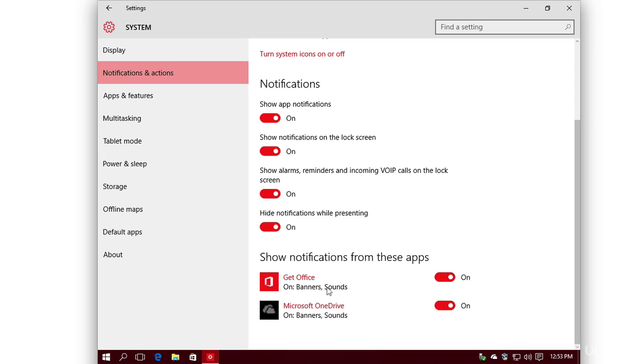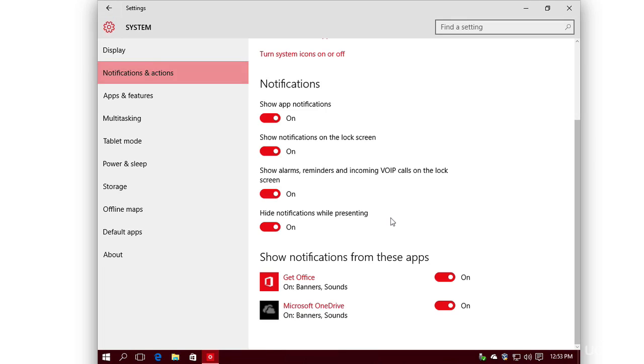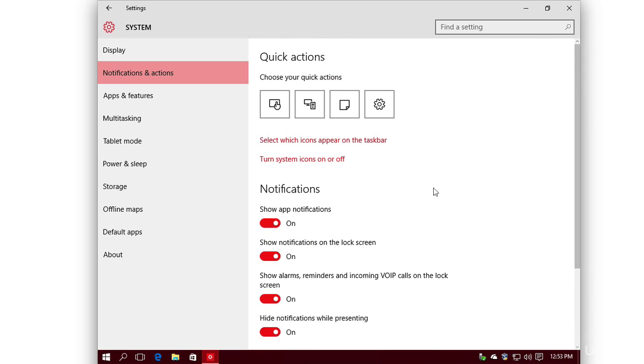And if it's on, it's going to tell you what they can notify you as far as, for example, banners and sounds here. That means that Microsoft OneDrive can notify me by showing me on-screen banners, as well as play a notification sound when that notification comes in. However, you can easily turn this off, one or the other, or both. So if you don't want the sound to play, then you can turn that off. If you just want to see the banner itself, then you can turn that on depending on your personal preferences here. Now, other apps will show here as you install them, for example, Twitter, Skype, all of those apps will be displayed here, and you can easily just adjust those, again, based on what you want to get notified by.